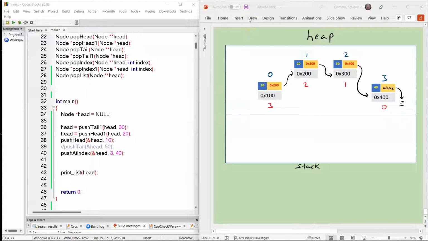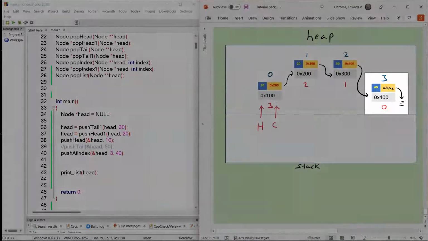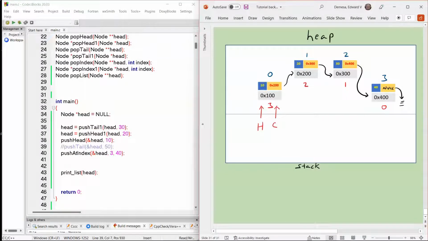I'm just going to abbreviate our pointers, H for head, C for current. Head and current will both be pointing at our first node of the list, in this case, 0. The blue indexes our current list. What we want to do is we want to traverse head all the way to the last node. So head should be pointing at index 3, and by the time it points to index 3 will become index 0. But we also want to have this first node pointing at null.